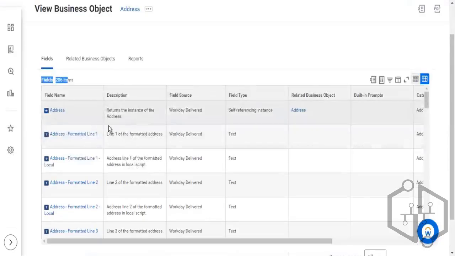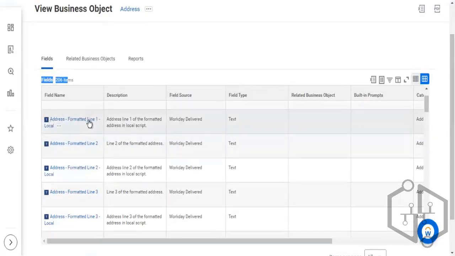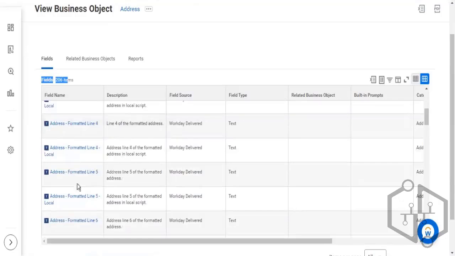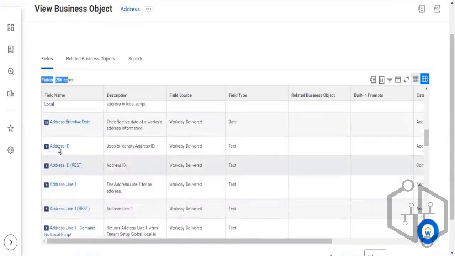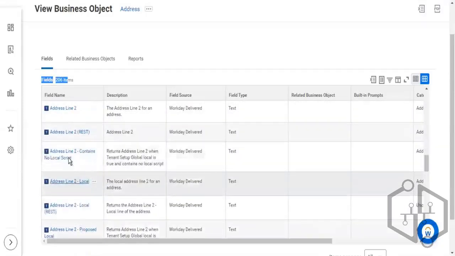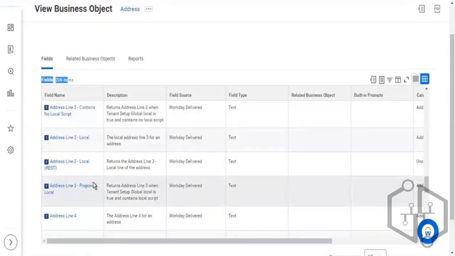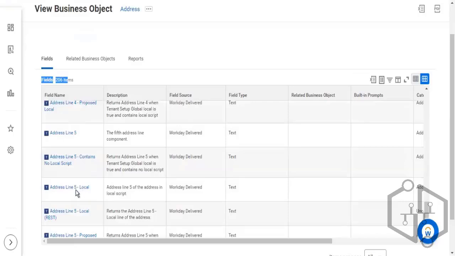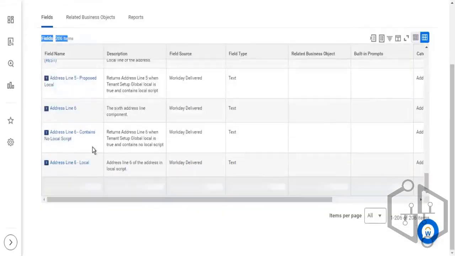So now for each of the address, let's say I want to get the address line 1. I want to get the address ID. I want to see the address effective date, right? I want to get these address additional attributes for each of these addresses.